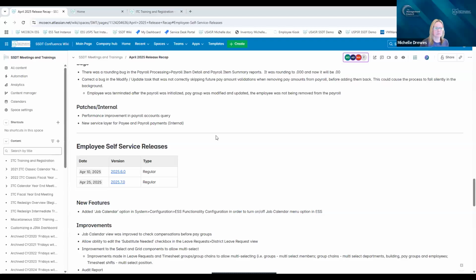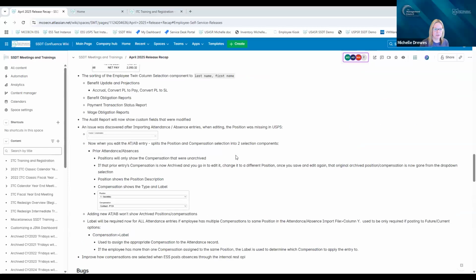Share my screen here, so let me get going. Okay, I'm assuming everybody can see my screen here.